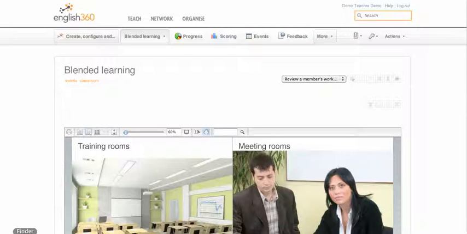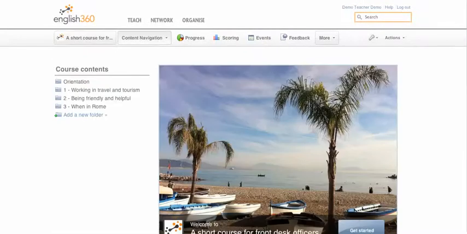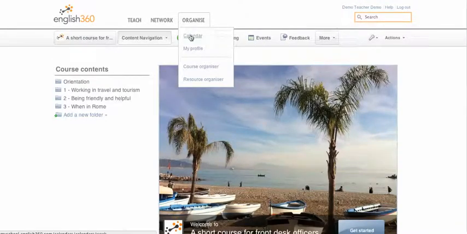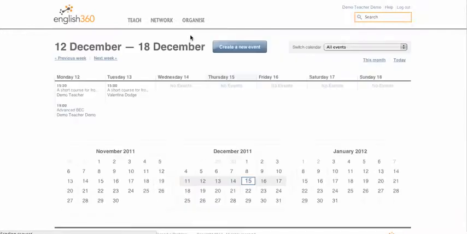If you're using this online platform for online training or blended learning, you'll find some of the event and calendar functions and features very useful. A lot of people will be using the platform alongside face-to-face lessons. So what we've done is we've created a calendar that allows you to keep track of lessons, to create new events and invite your learners to those events and associate content with the event.